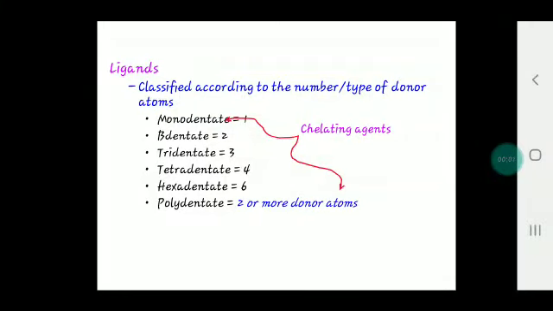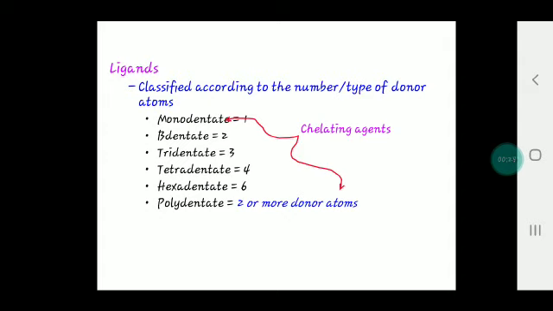Welcome back, students, for our second part of coordination chemistry. In the last class, we have seen the definition of molecular compounds and what coordinate complex compounds are, how coordinate covalent bonds are formed, and some terms of coordination chemistry like complex ion, ligand, and central metal ion. These all things we have seen in the last class.